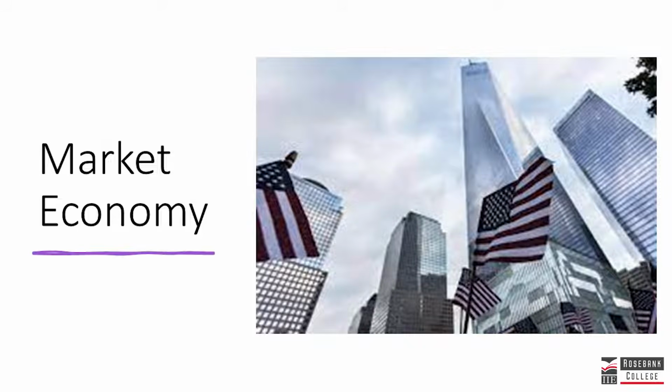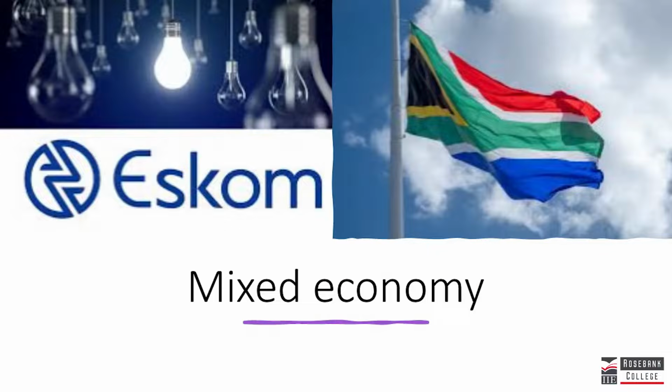The market economy system, on the other hand, which at times can be referred to as the capitalistic economy system, is one such system that encourages private ownership and entrepreneurship with less government interventions. For example, an individual can start and grow their business internationally. Lastly, the mixed economy system, which is a combination of all the above mentioned economic systems. There are features of command, traditional, and market economy. For example, our country, South Africa, is a practical example of a mixed economy, as some key sectors are led by the state, such as Eskom, Transnet, and the Post Office.